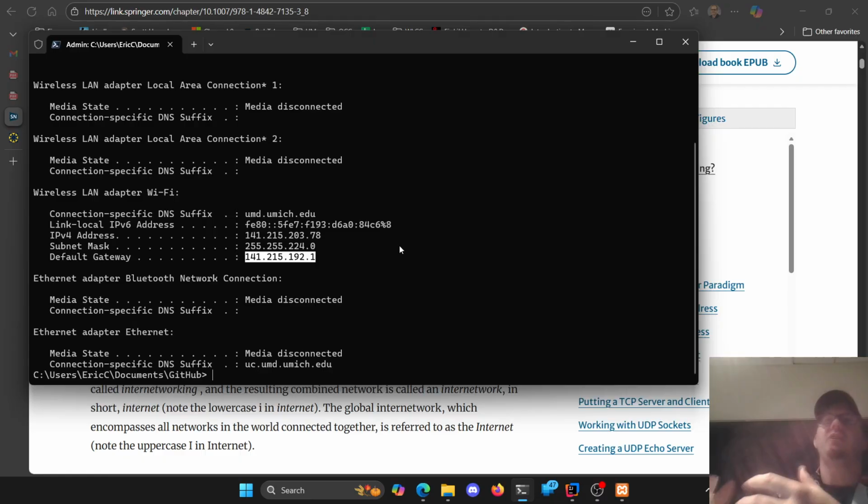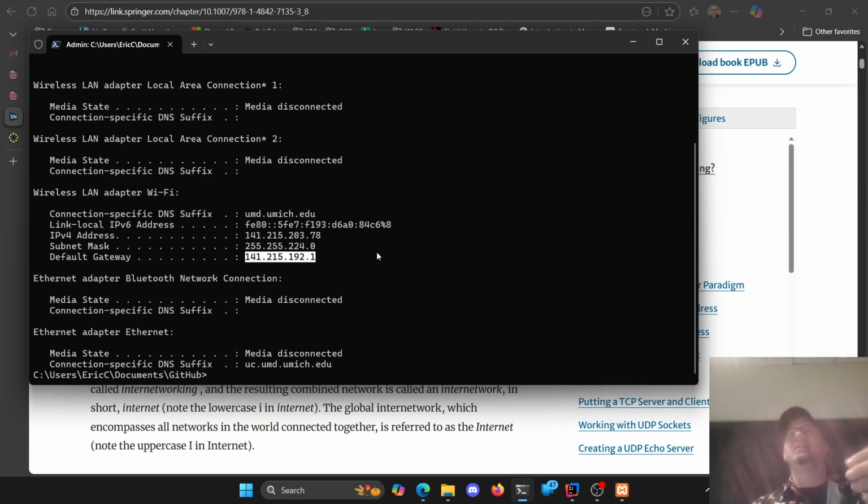So everything that I want to send to the internet goes to the gateway first, and the gateway then is responsible for routing it to the rest of the internet. A router takes your local traffic and gets it out to the internet, and then sometimes takes internet traffic and brings it back in, right? So that's the point of the gateway here. So we're not planning to do anything beyond routing. We don't need to go anywhere out into the rest of the wild world here.